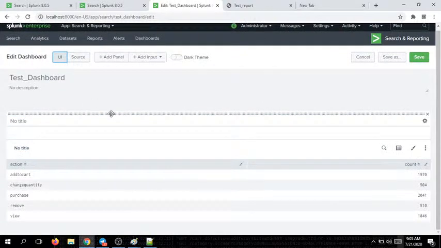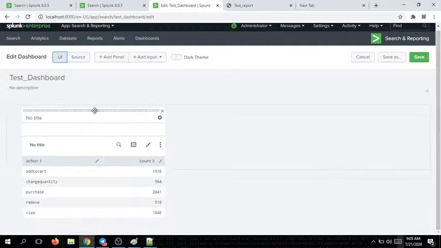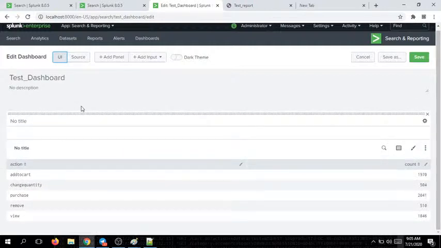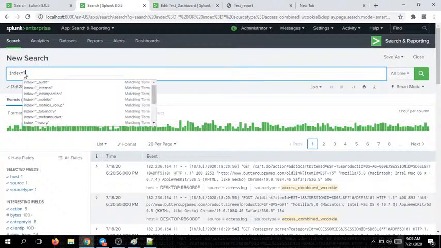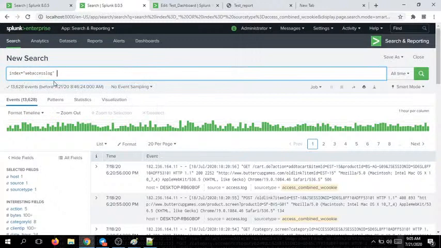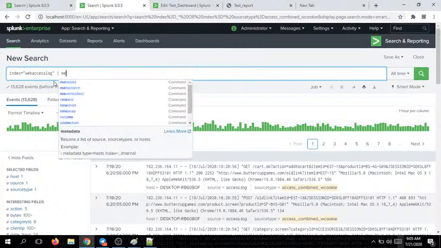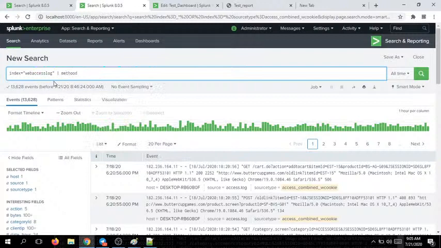If I want to keep one more similar kind of thing here, what I want is some other query to place next to it, which displays only the methods. For that, what I can do is go here and write a query: index equals web access logs, method equals, stats count by method. How many methods are there?